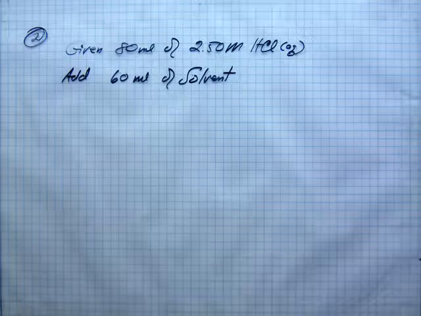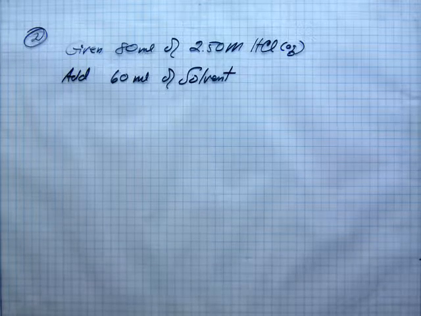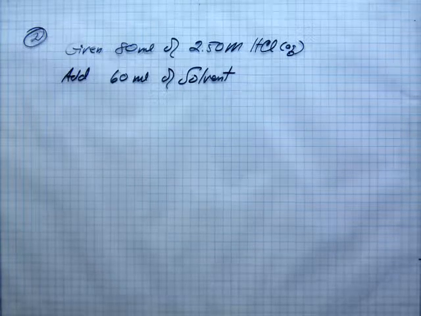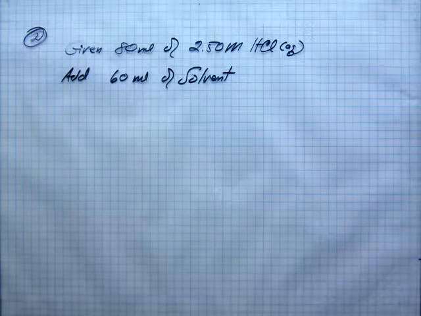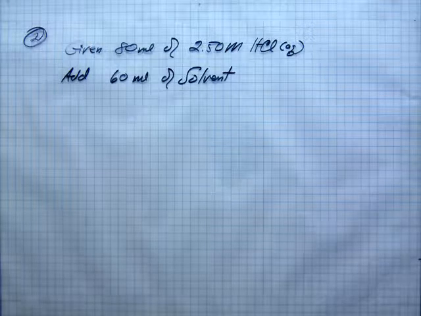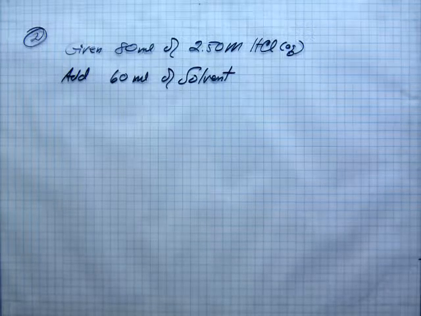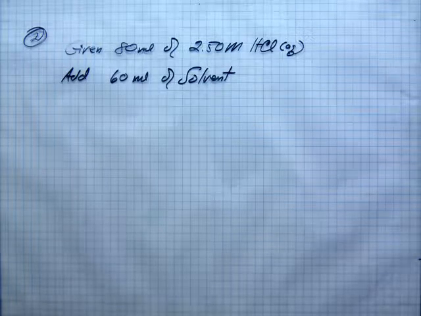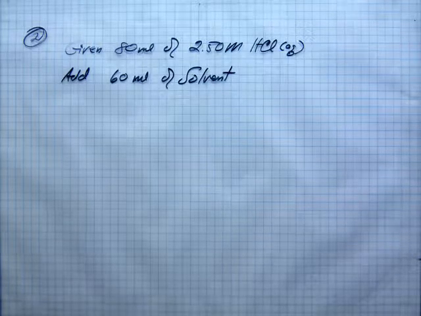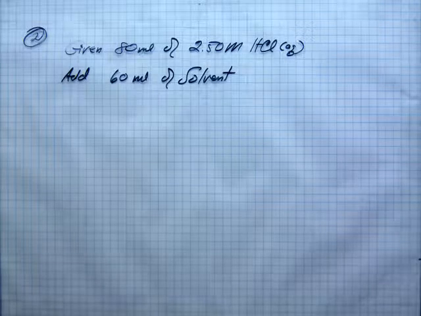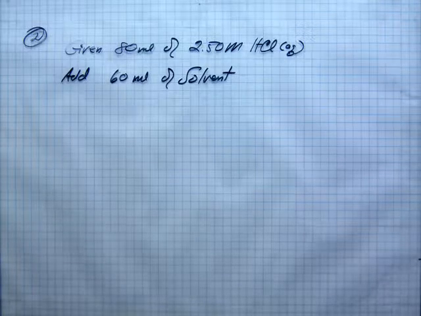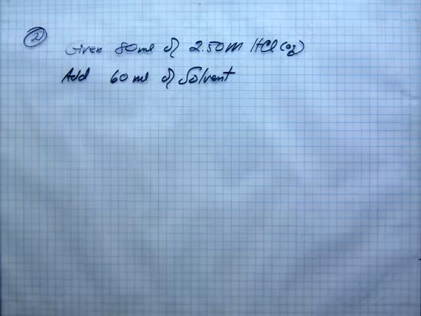Well, the first question you need to check is, will you be more concentrated or less concentrated? You'd be way less concentrated, right? Okay, so when you finish this, the concentration number that you get should be less than the 2.5 molar. So it's some common sense in problems like this. Okay?